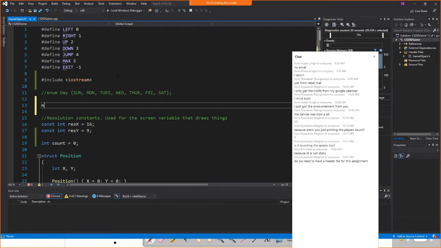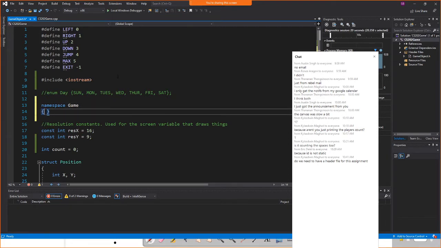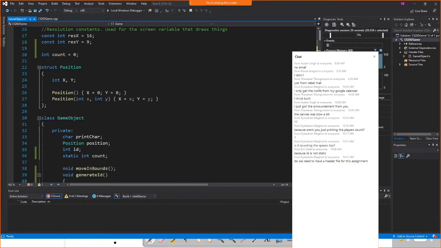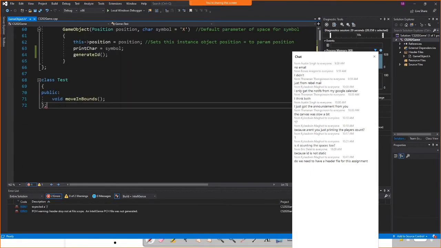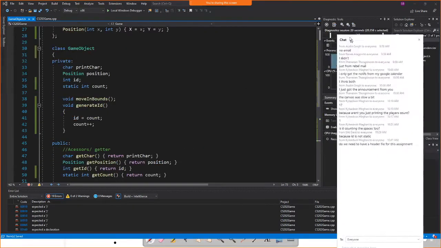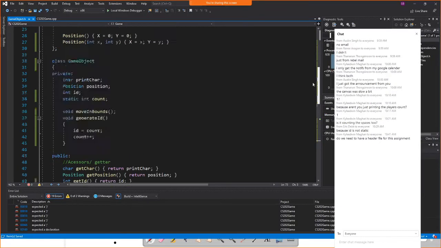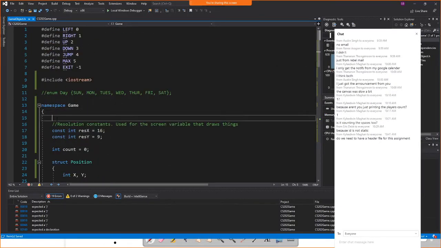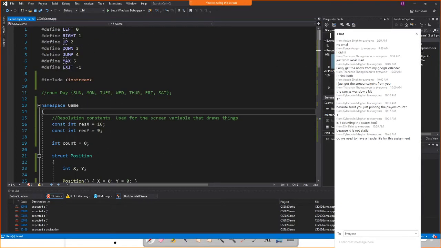You can declare it just like you declare a class or a struct, where we put namespace and then we put the name of the namespace. So for instance, here I might put namespace game. Okay, and then I just put a curly brace and then I throw another one down at the end. And so now what this does is it just says all of these belong to the namespace game.